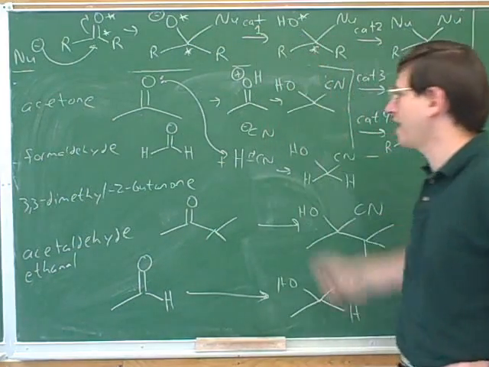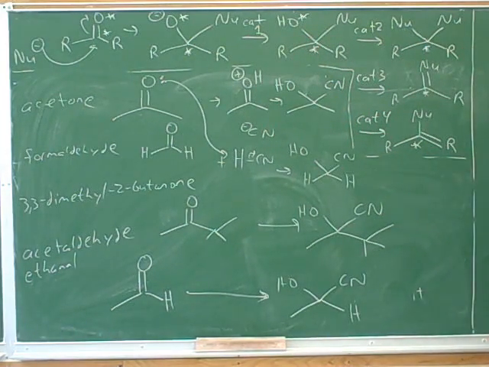So, that was the first thing, just to learn that cyanide is another category one type nucleophile. And if it's hydrogen cyanide, you just use that to protonate and use the cyanide nucleophile. But we still haven't answered the question, which is which of these reactions is most favorable? Well, we actually, I think, went over the tools to figure that out in the previous session. I think we talked about how to figure out which types of reactions are most favorable.